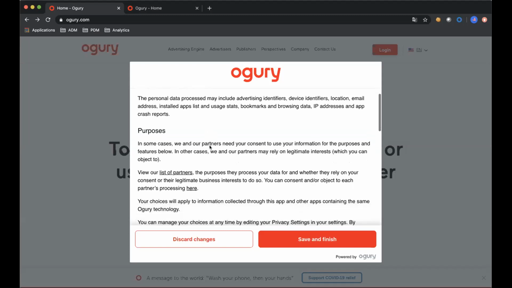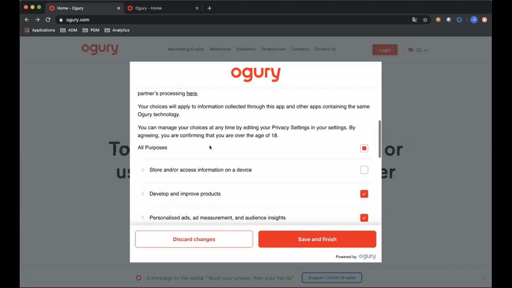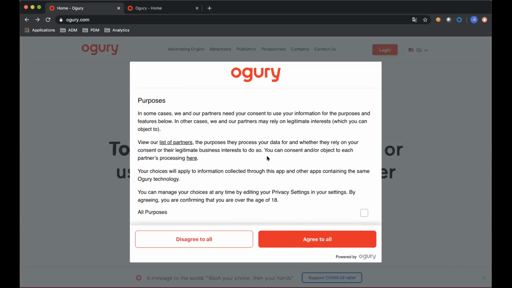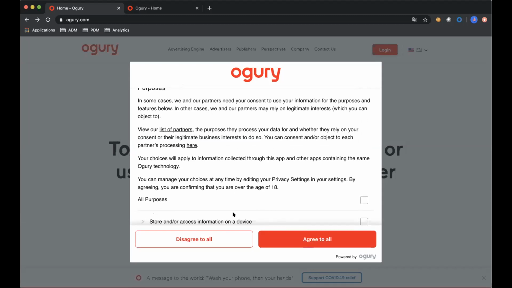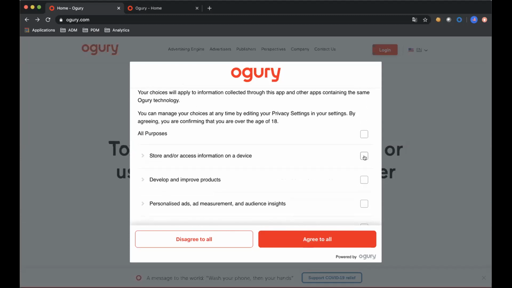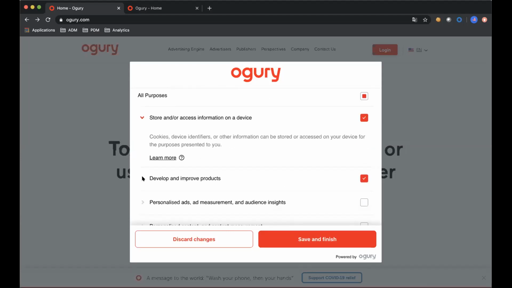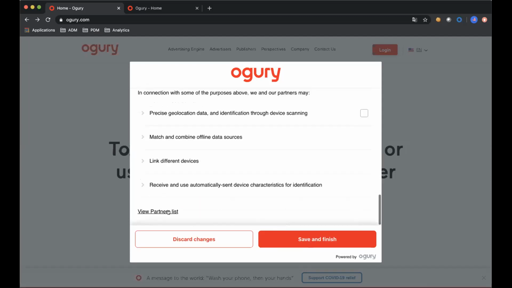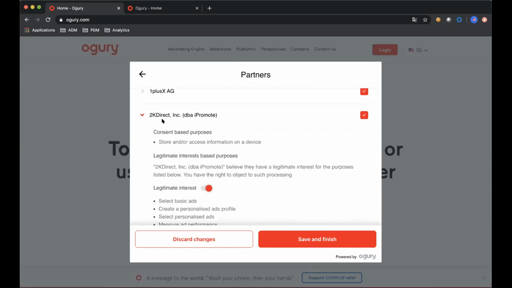Here is the Augury Choice Manager's consent notice on our own marketing website. What you can see here is we try to combine the information and control that are needed to make a valid choice for the end user with a straightforward user experience. Users can globally accept or decline, but they can also easily edit their preferences with more details, more granularity. For instance, selecting purposes. Note how we integrated the legitimate interest objection. So for instance, if you go into this purpose, you can accept or remove the legitimate interest.